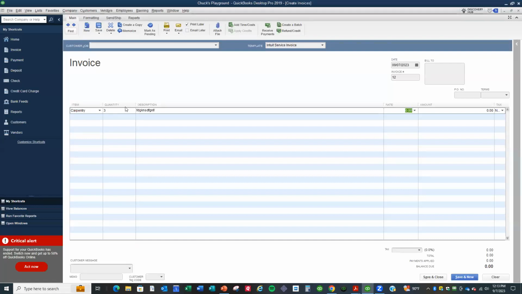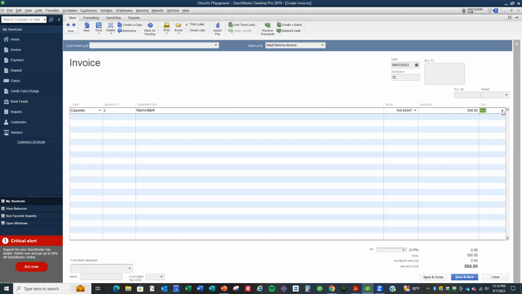My rate, you don't have to put a rate in, but let's just assume I have a rate of $50 an hour. So it already extends over to $150. All right. You don't have to put a rate in. You don't have to put a quantity in. You can put whatever you want in here for the price, and it'll take it. What this guy over here is, and you'll see when we set up a new item so you can kind of see how this is going, you're telling that item whether this is a taxable or a non-taxable sale. And when I say taxable, I mean sales tax.